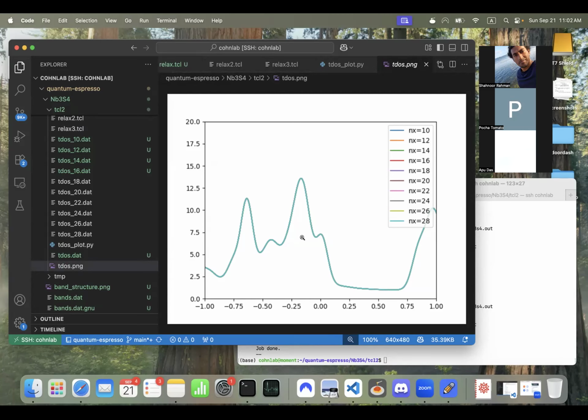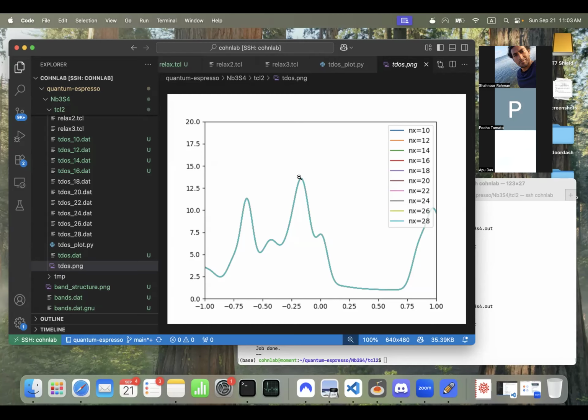For example, if for nx equals 10 I had a different shape, but as I increased nx it was approaching this point for higher nx, that would mean we need to use that higher nx to get a converged computation. Does it make sense somewhat? Yes, sir. That's the thing we need to do for density of states.